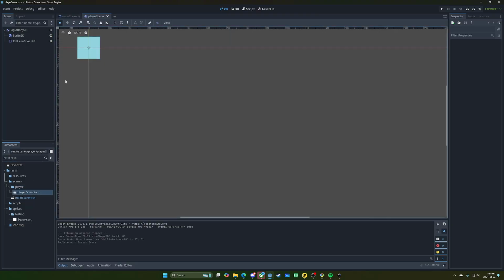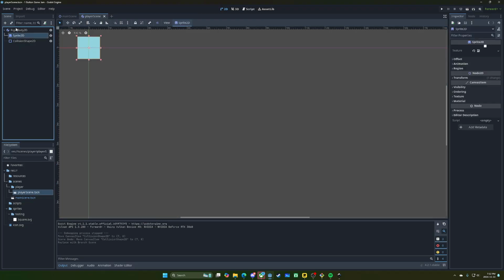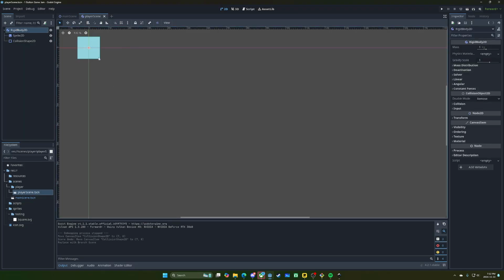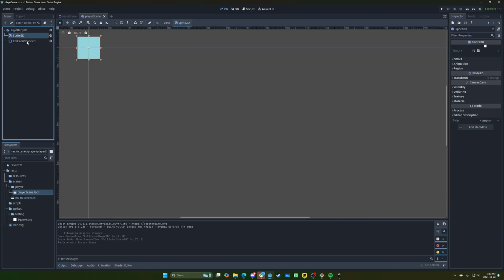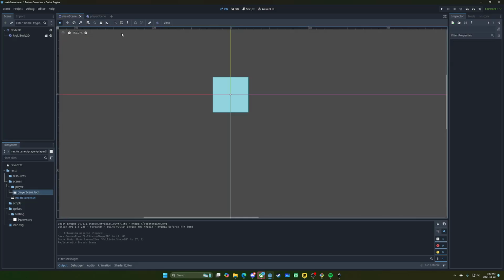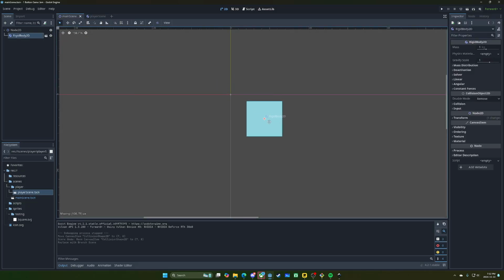So any changes I make, I'm going to make this separately. And this is how I'm able to move the sprite and the collision shape. But once I'm in the main scene, I'm moving the whole object here, and not a single component of it.